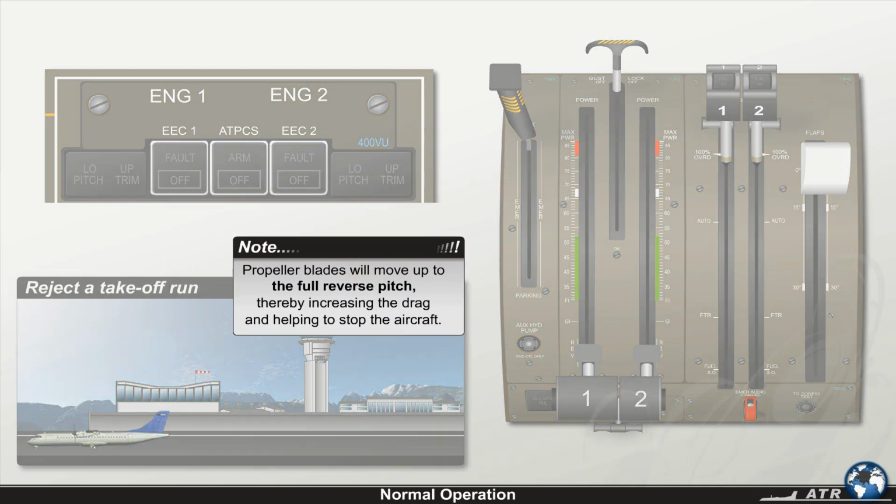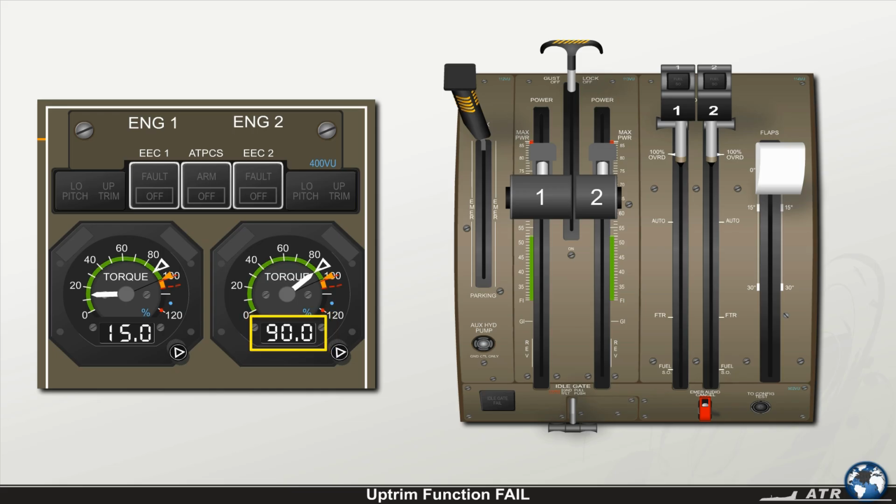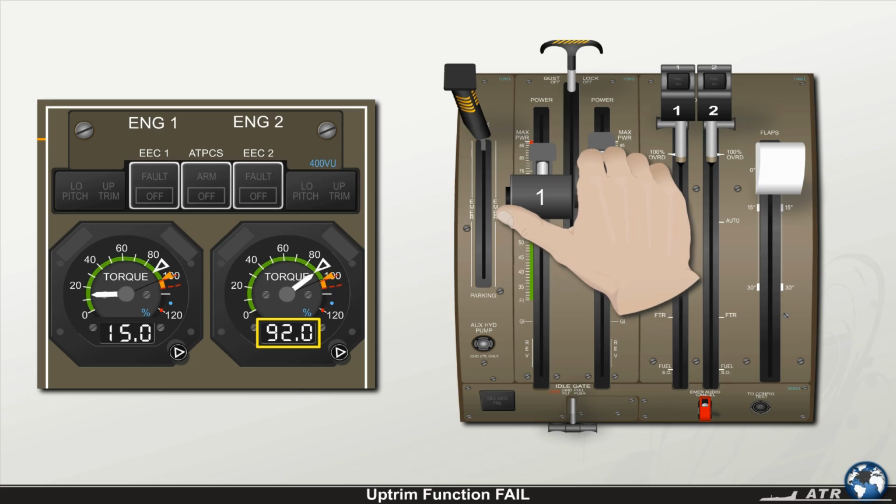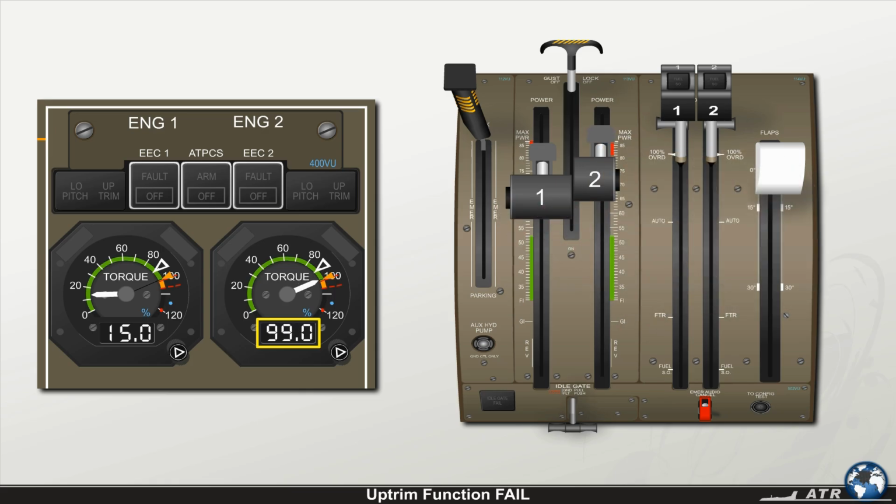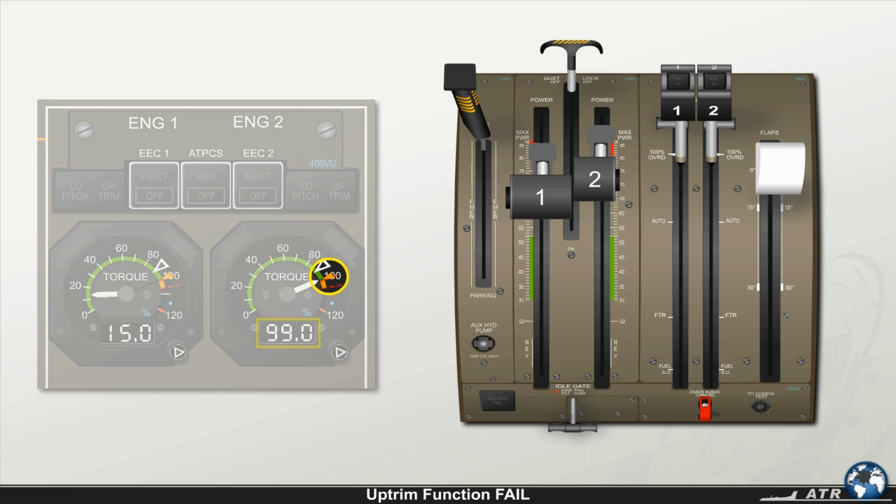By doing so, the propeller blades will move up to the full reverse pitch, thereby increasing the drag and helping to stop the aircraft. If the up-trim function fails, the crew must manually set the reserve takeoff power by advancing the respective power lever until the torque indication matches the FDAU amber bug.